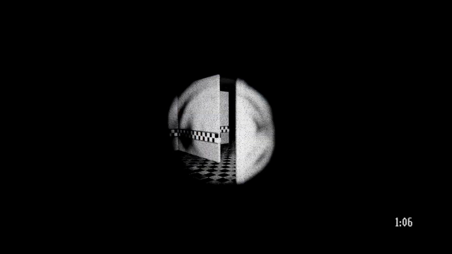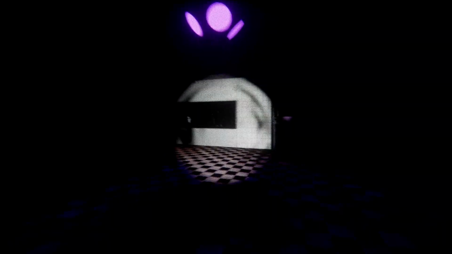We need to watch out for Shadow Bonnie, because he's around here somewhere. There he is. Watch out. He's glitching out. We gotta get out of here. And now we've done it. Flawlessly. The color is coming back.